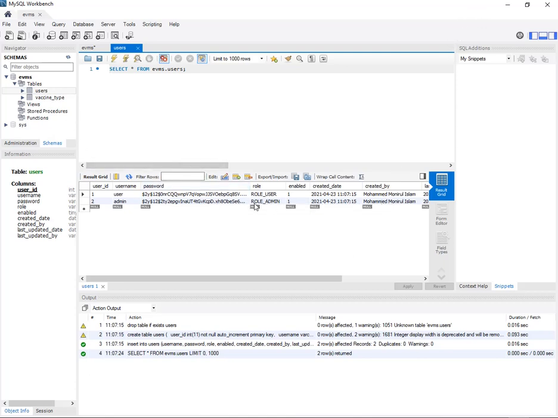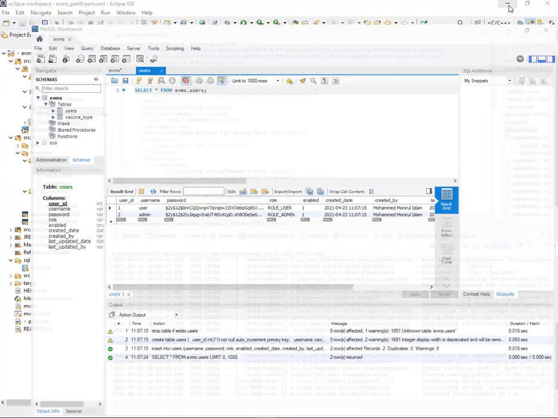Alright, now the little weird thing about Spring Security is when you use basic authentication, it has to have a role, and the role always has to start with ROLE underscore. When we check the role, we'll only check whether it has a role of user or a role of admin, but when you put that in the database, you have to put the ROLE underscore in there. So that's why it's there.